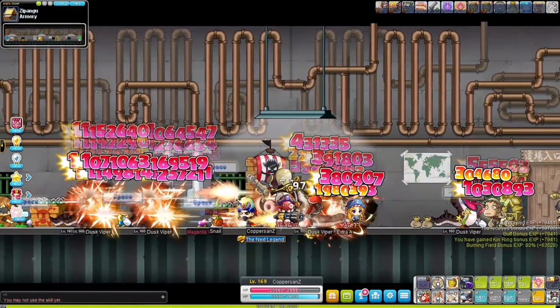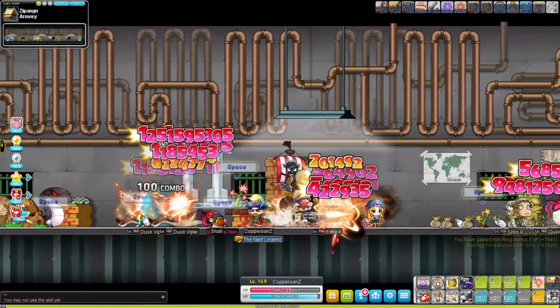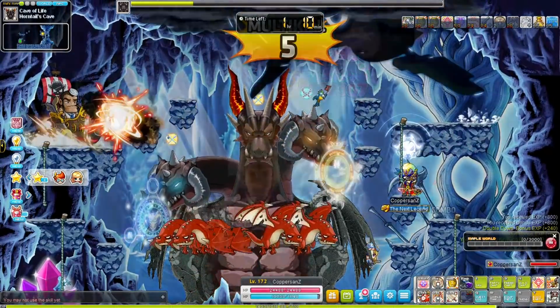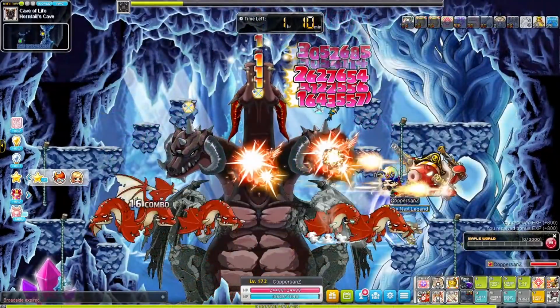What else I did? I went back to Showa and trained there. So Showa XP, the monsters give 70k EXP, which is extremely nice. These monsters do a lot of damage, but if you can force the spawn correctly, you can avoid most of that because the monster will only spawn at the right and you can just keep hitting them.